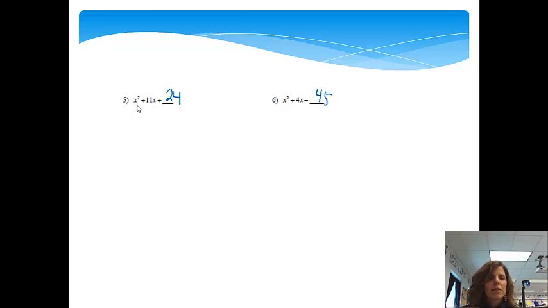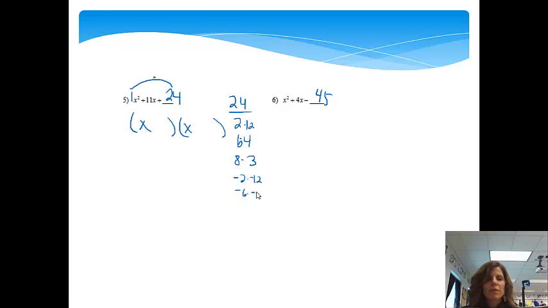All right, on this one, since it is a quadratic trinomial, I do get to break it up into a product of linear factors, x and x. Put a 1 in front. 1 times 24 is 24. I'm going to start listing some choices here. 2 times 12, 6 times 4, 8 times 3, negative 2 times negative 12, negative 6 times negative 4, negative 8 times negative 3. I could probably keep going for a little bit, but I think I'm going to stop and look at my choices here. Alrighty. 2 plus 12 is 14. 6 plus 4 is 10. 8 plus 3 is 11. I'm going to stop right there because I was looking for 11 and I found it. So plus 8 plus 3.